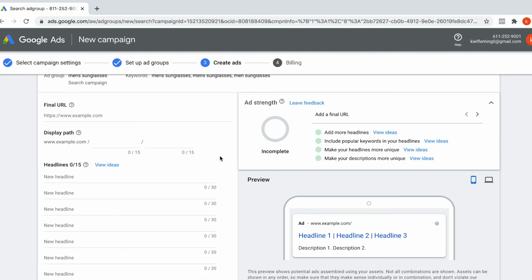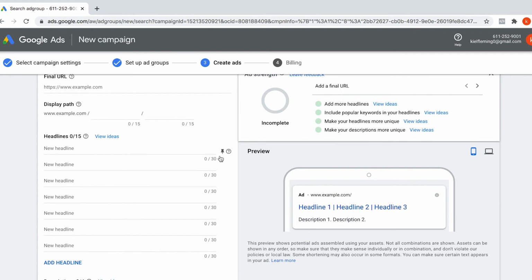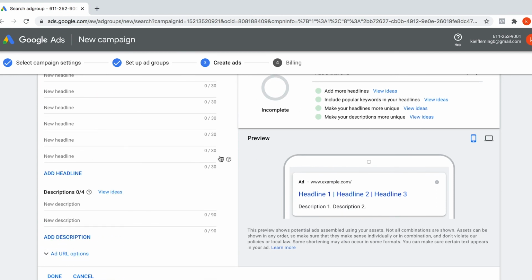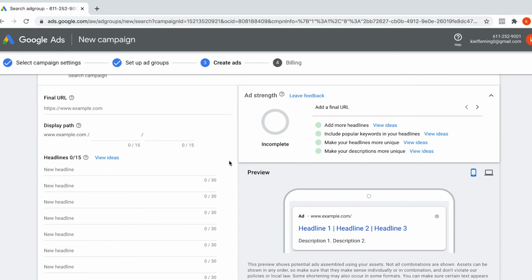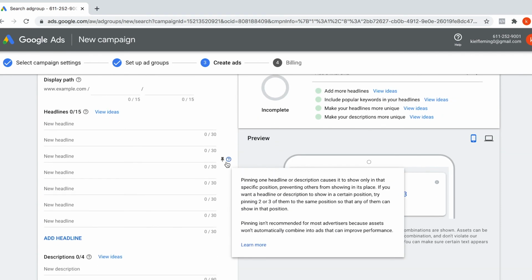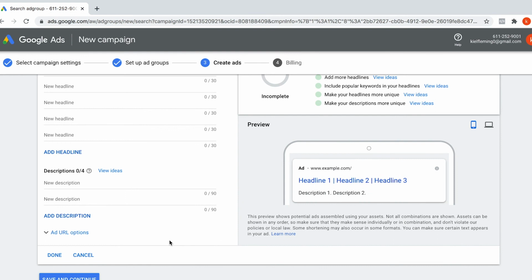I know it sounds confusing. I know it sounds like a lot, but once you get in and start creating them, it's pretty straightforward. And yeah, once you are done with that, once you create your final URL and your headlines and stuff like that in your description, you click save and continue, and basically you are done. It goes down to Google and they review it, and if they see that it is a good fit for Google, then your Google ad is running and you are ready to go. So yeah, that's basically it.